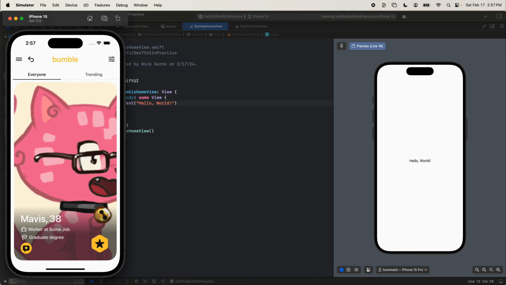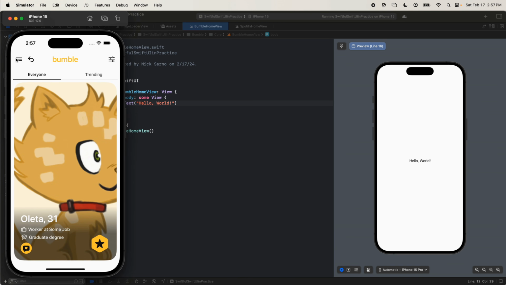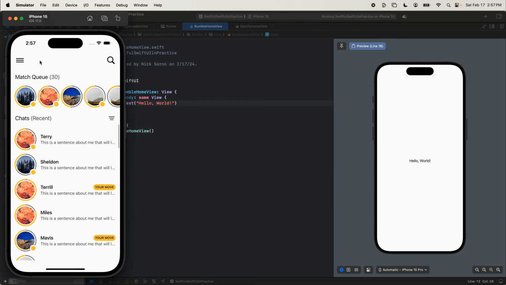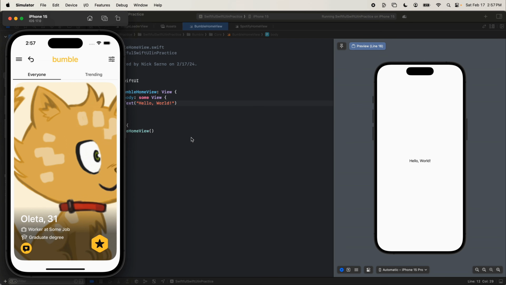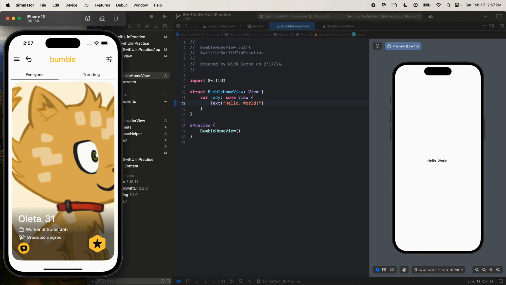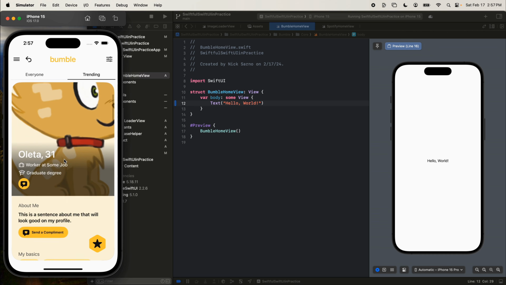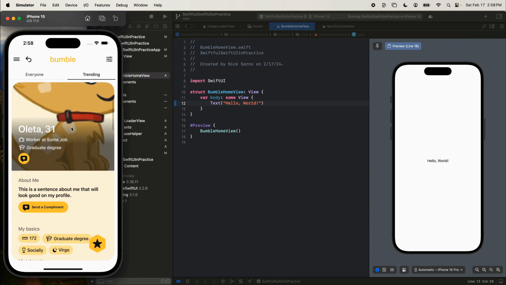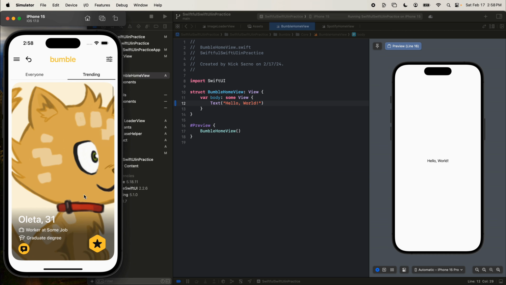We're going to build this swiping screen first, then we're going to build the chat screen, and it's going to be a lot of fun. Without further ado, let's jump back into our code and get coding. We're going to start with this screen. We're going to build the background and the header layer first. Then we're going to build these filters. And then in the next video, we're going to deal with the actual card and the user profile because there's a lot of logic involved in these swipe gestures and things like that.